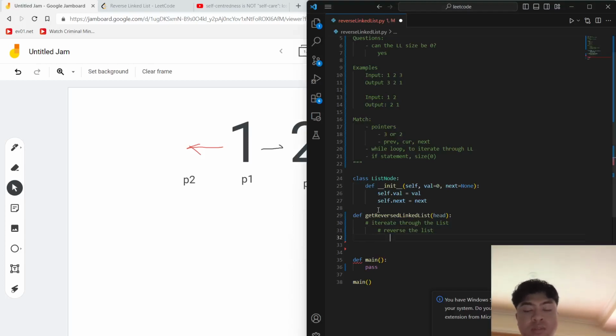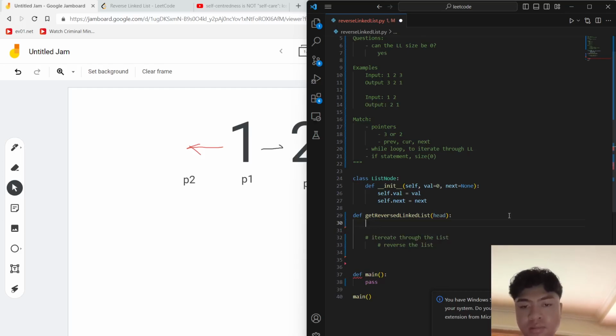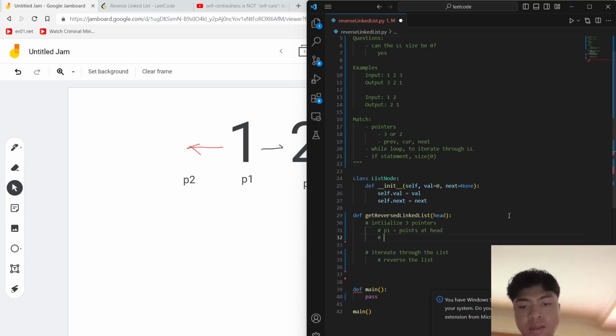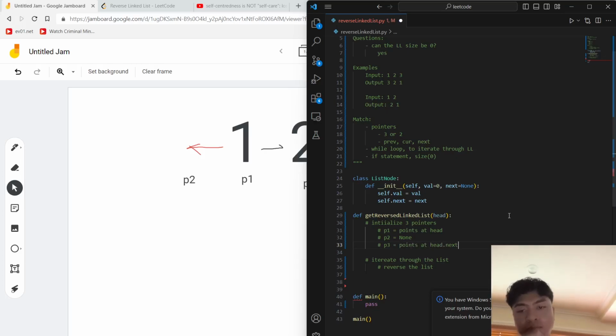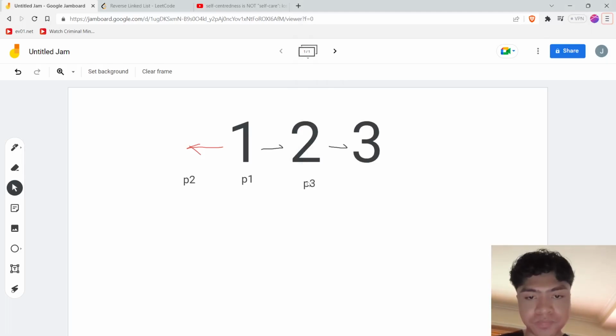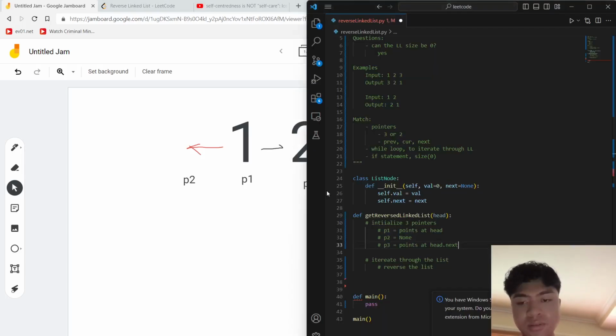So initialize 3 pointers. Pointer one points at head, and then pointer two is none, and then pointer three points at head's next. So that makes sense.